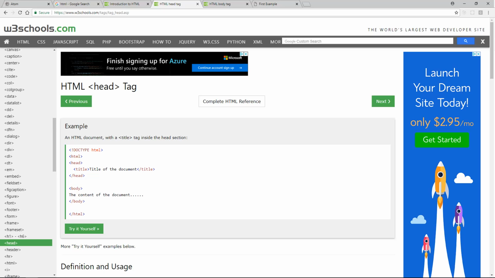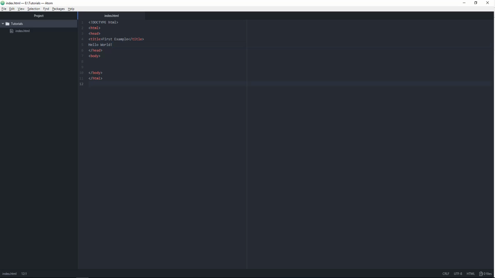You should always put your head tag here and your metadata before anything in the body. You shouldn't move this content up above here like we did in this case. Yes, it will still display, but it's not good coding practice. Nobody else is going to be able to really find and understand what your code's doing. So we want to put it back here, and it will still display like before.